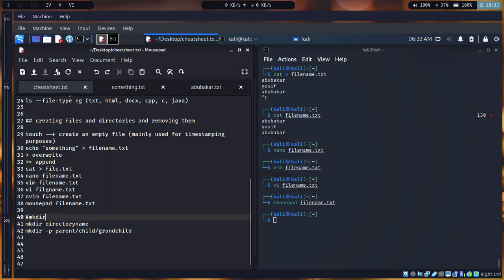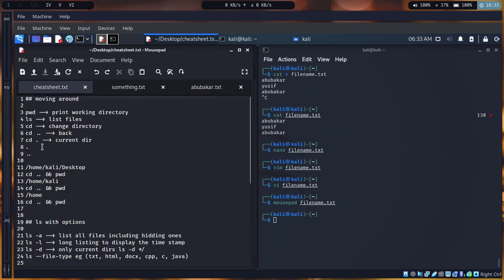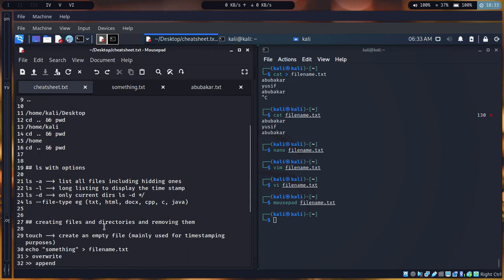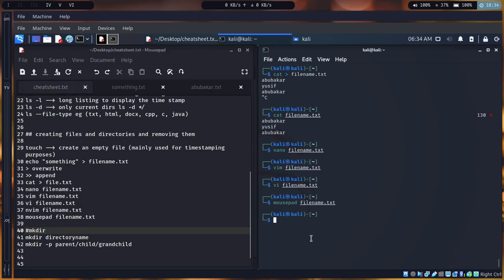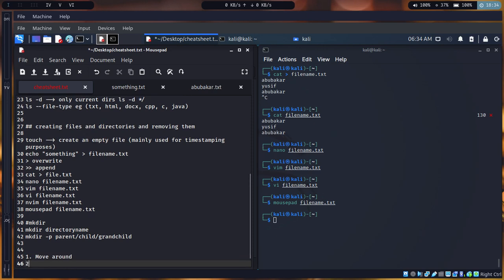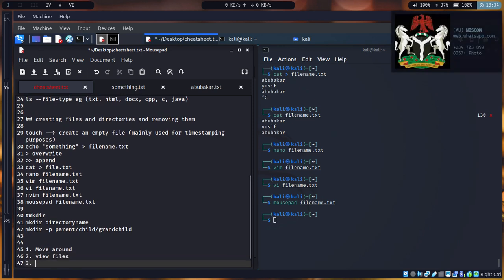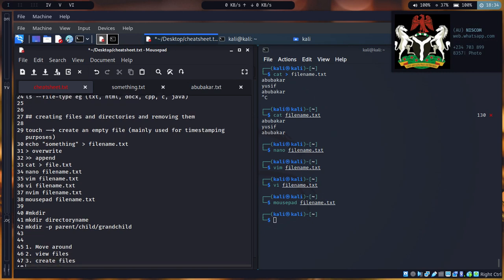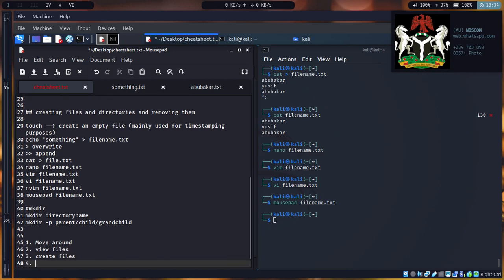And then we come to mkdir. You remember the command pwd, right? Print working directory. So now we know how to create files. Let me write it here: our progress. Not really today, you can watch these videos over a long time. First of all, we know how to move around. Second, we know how to view files. And third, we know how to create files. And the last one we're going to focus on is how to create directories, how to create folders.